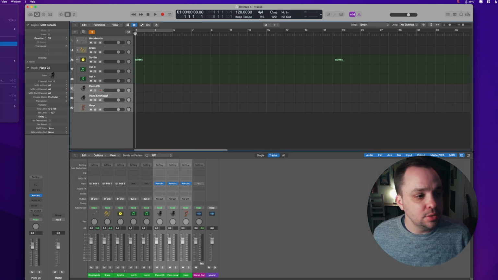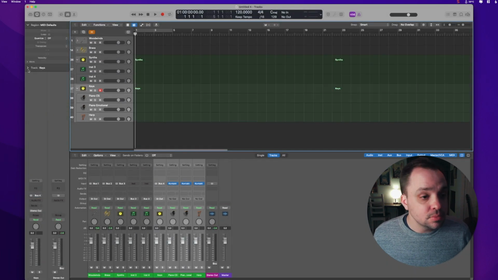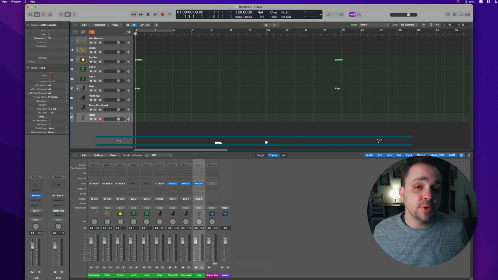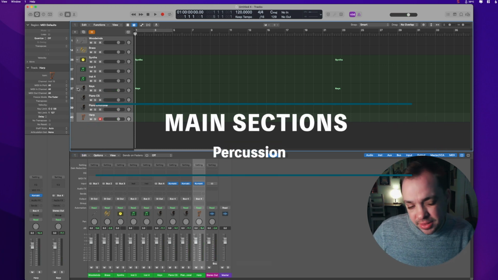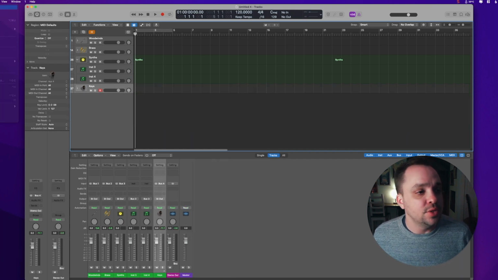I'm going to stack all these together in a keys section. Perfect, ready to go. Next, I'm going to load up percussion, and although I think in the future I might decide to add some more orchestral percussion, what I usually use on more of a day-to-day basis is some cymbal rolls and the drummer with the Logic drummer. So I think I'm only going to load those. I'm not going to deal with snare drums and bass drums and those other things for now. We're just going to use the daily stuff.